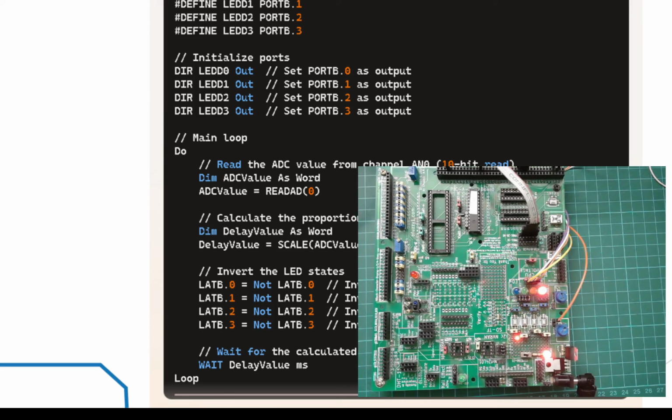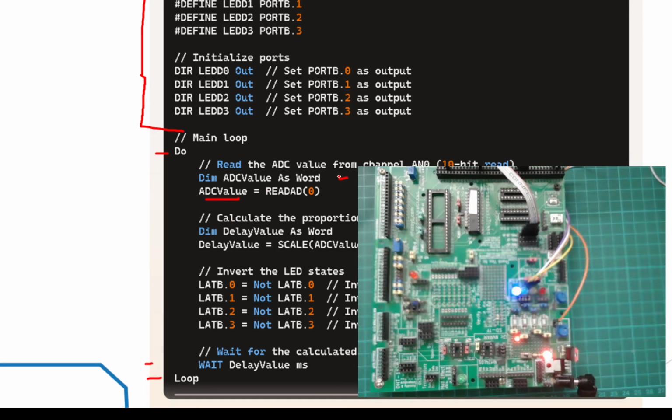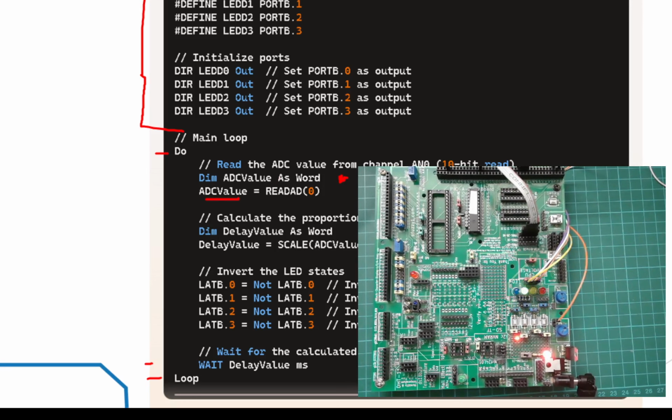Well, it got right all this. All the left-hand side here down to here is absolutely spot on. Perfect. Do loop, perfect. Wait, perfect. How did it come up with this? Well, it says here, take the AD value, and somehow it knew to do the word, which I didn't tell it to do. So that's fantastic. It knew it was a 10-bit read. We'll come on to that little error in there. And then it took the delay value and scaled it here. And it scaled it between 0 and 1023 to 0 to 1 second. Fantastic. Don't know why I didn't ask it to do that, but it did it.